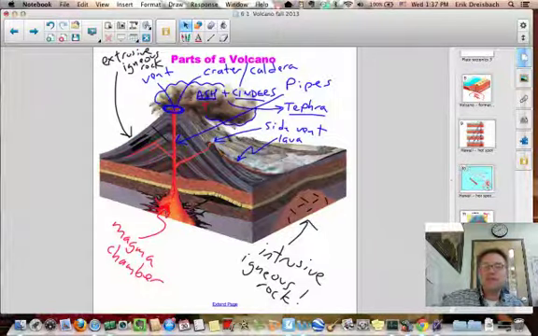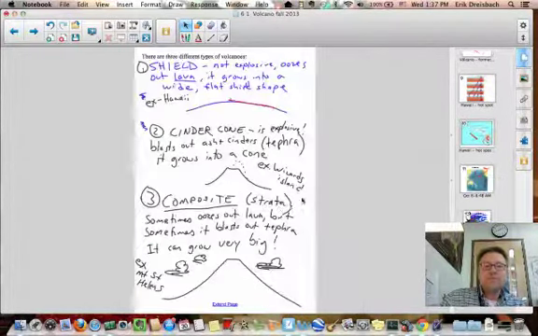But what if the magma chamber itself had cooled down? That could happen and create intrusive igneous rocks like granite. See, it's all coming together. That's pretty cool. So the three types of volcano.